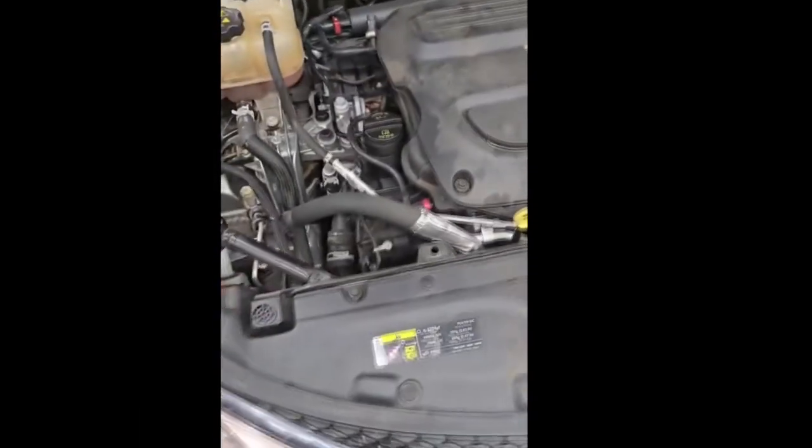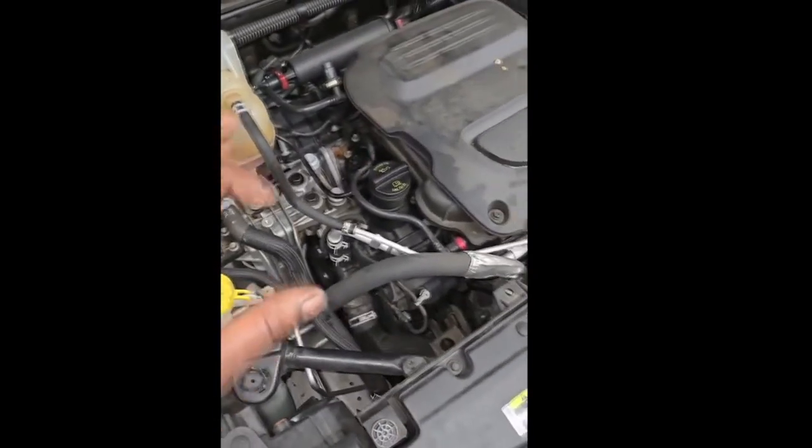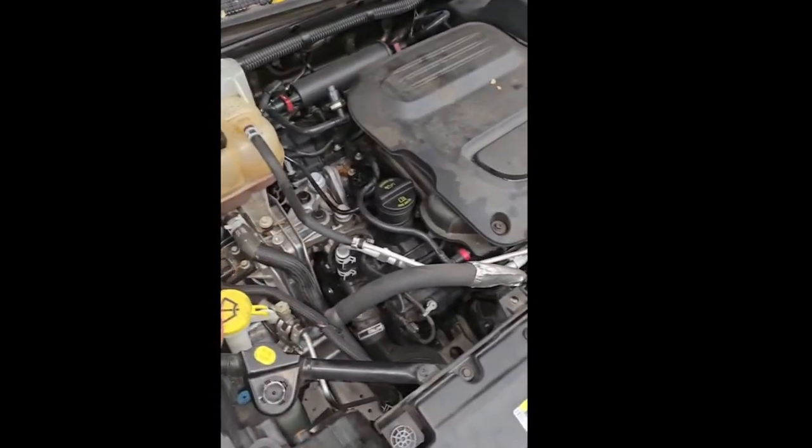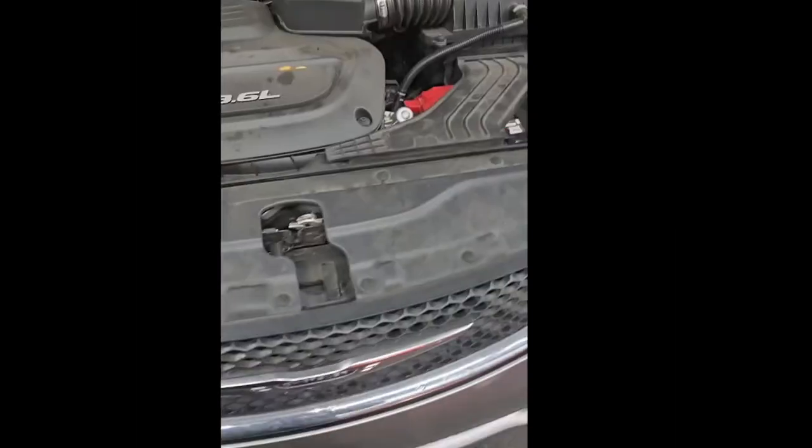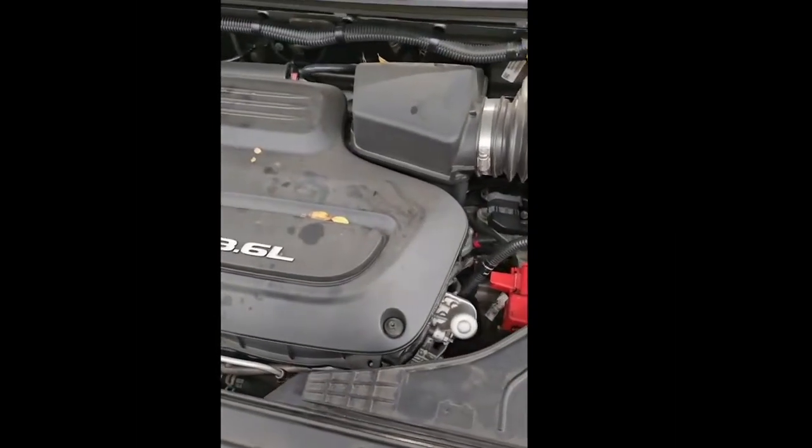I need to get his mind prepped with diagnosing cars, why cars are running bad. The check engine light is not going to always bail you out. I'm going to end this short video and start a long video and see how far he can go with diagnosing this problem. Because after all, that's why he's here — to learn.